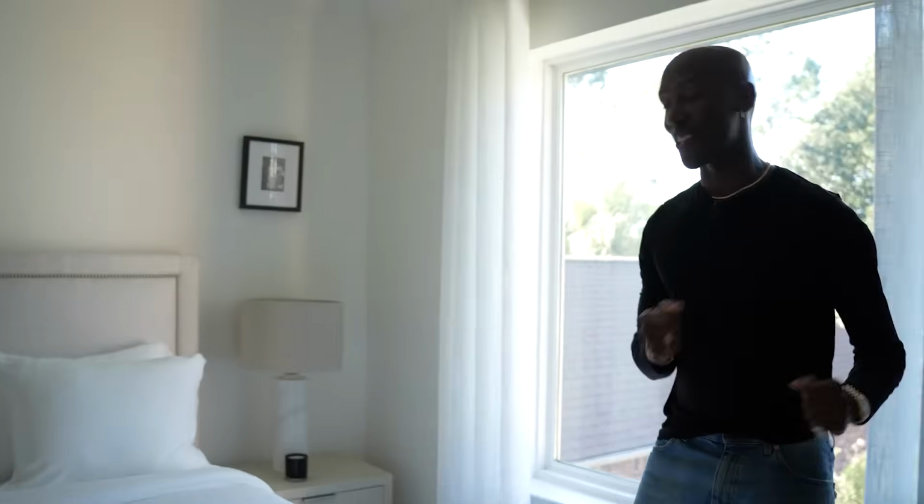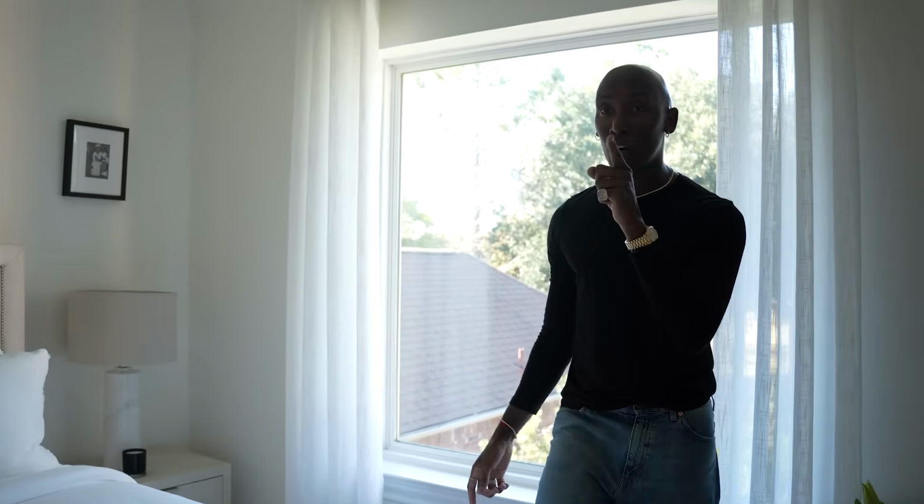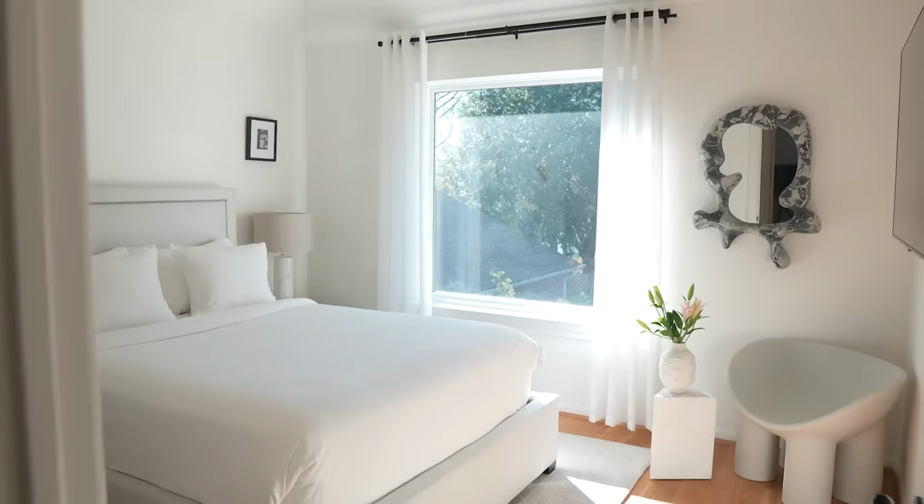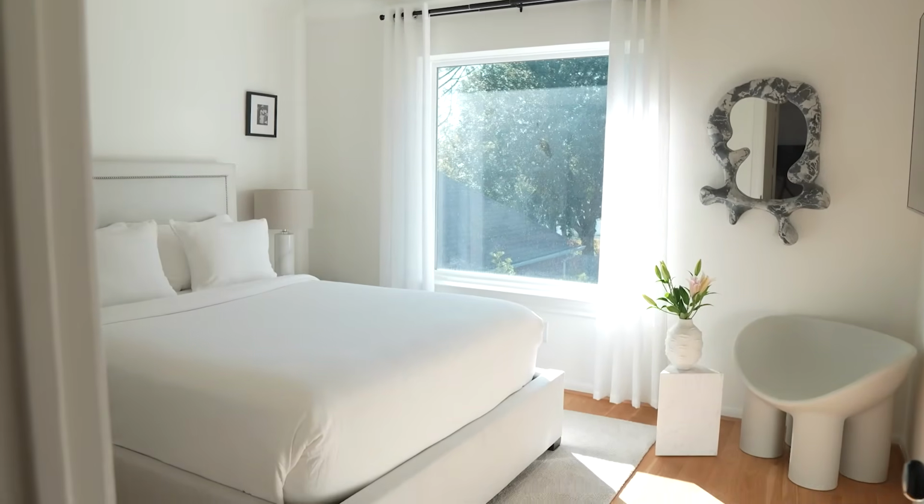I try not to make it too comfortable because I don't want my guests to stay that long, but they really, really just love this room. And again, this room is like a warm hug, and it's right off the yoga studio. So there's this beautiful combination of fitness on this side of the house and comfort.